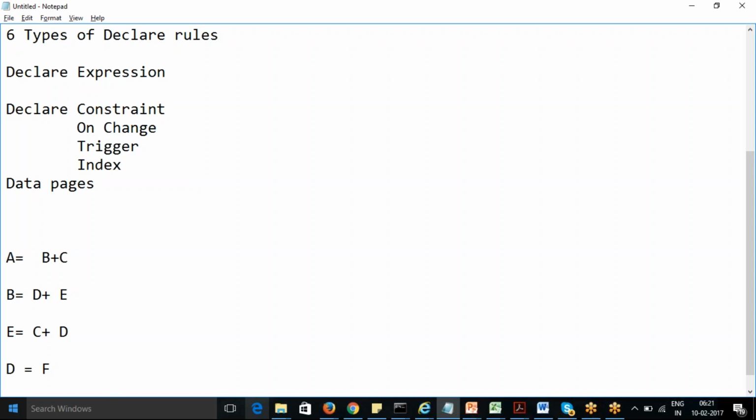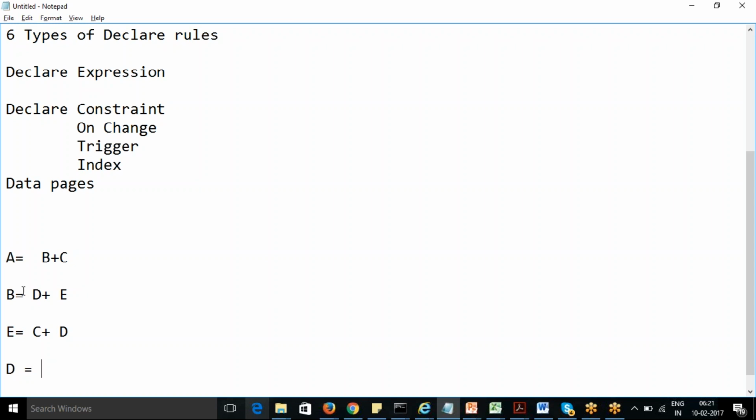What if D equals B minus E? What is going to happen with that?